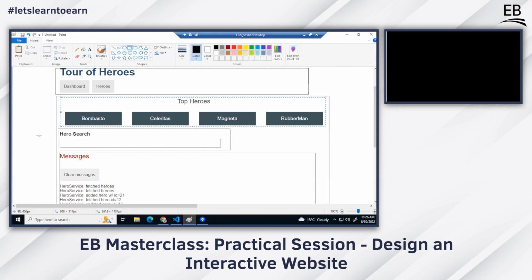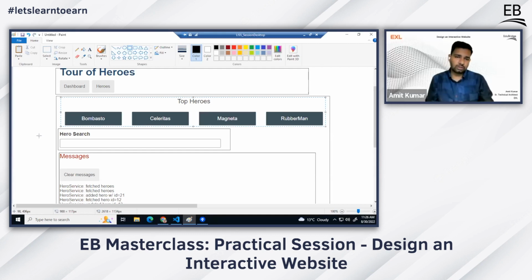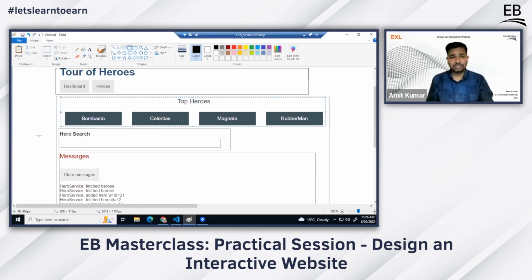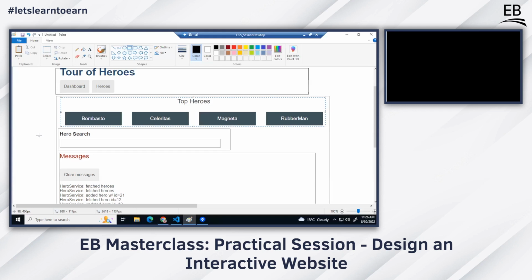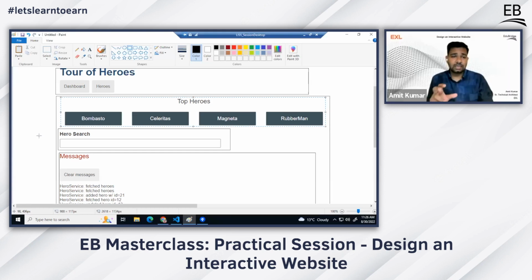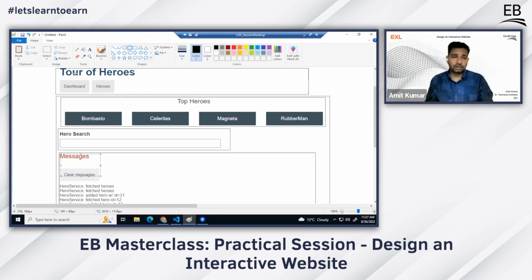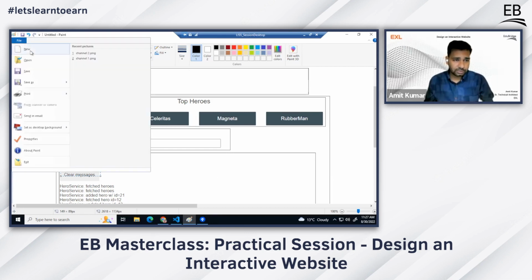Right now we did not do all these activities. We just know that we have to develop this phase, and in this exercise we are trying to find the sections available on this page. Actually, we are trying to find out if there is any section that is reusable or common on all pages. We find that this message section is common, and this header is common; you will find them on all the pages. Let me show you on other pages also.